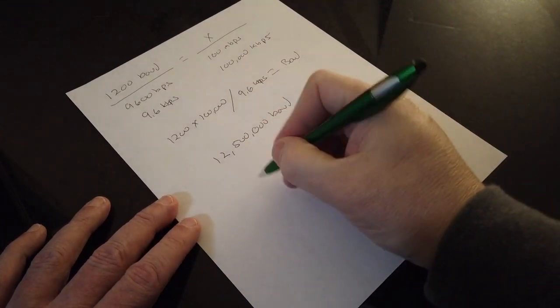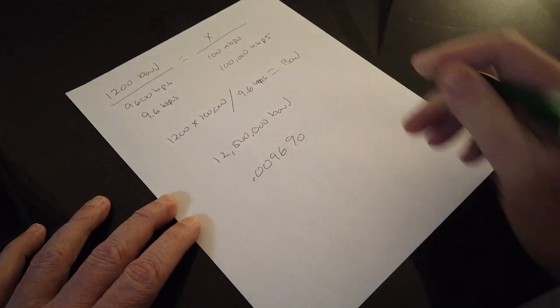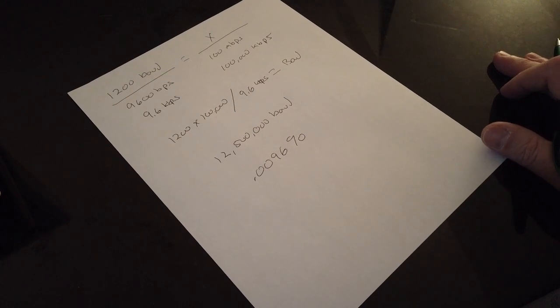I'd done this math beforehand. 1200 baud is 0.0096% as fast as you're used to communicating right now. So yeah, when we were downloading pictures and movies, we tended to have to wait for a while.